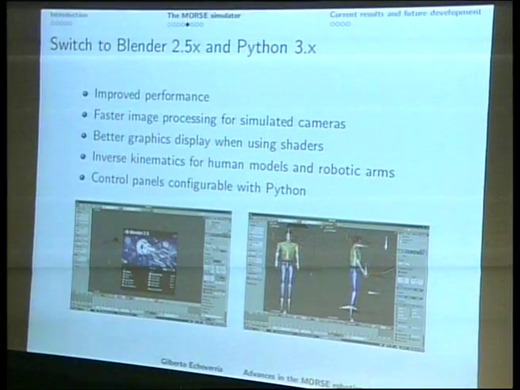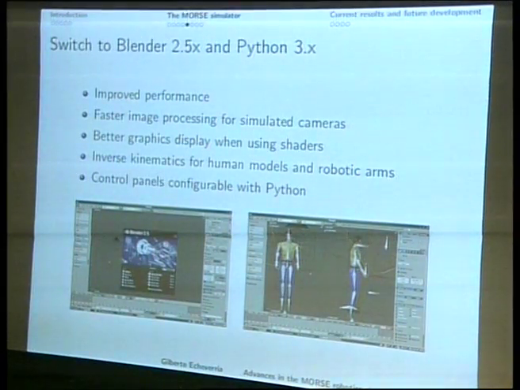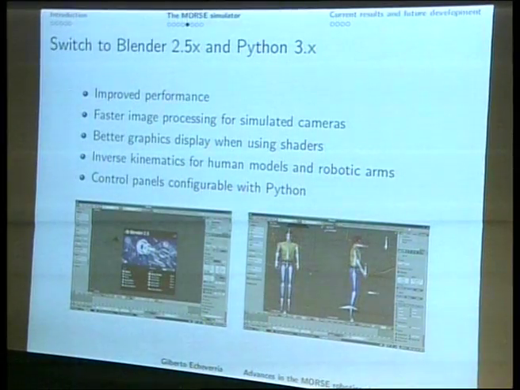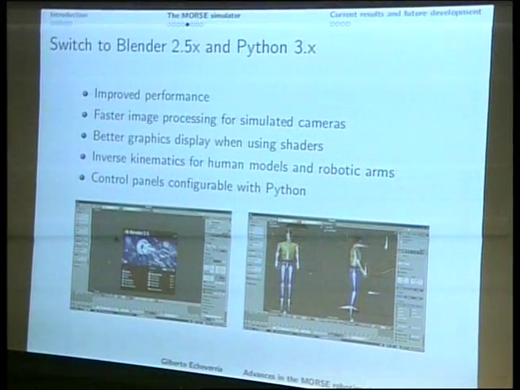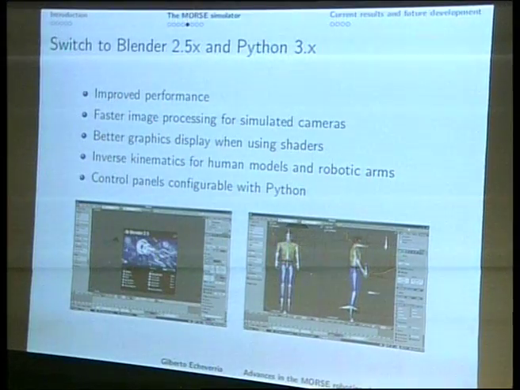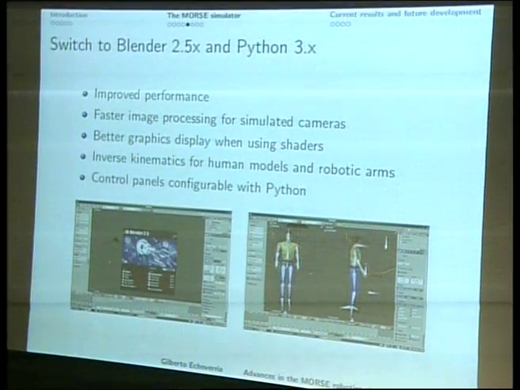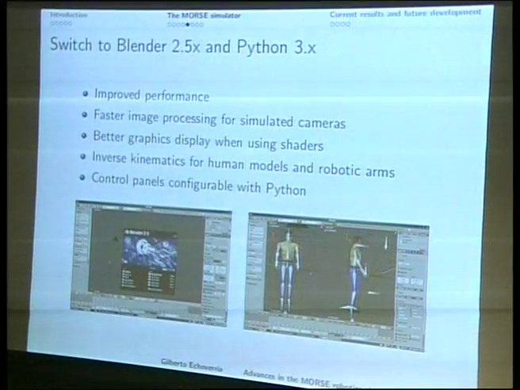Still, from the beginning of this project, we chose to use Blender, but there had always been doubts about why choose Blender and why not use a completely new engine. Why not build our own simulator from the ground up? That could provide us with advantages, like better performance, maybe, because we wouldn't have the whole overhead of Blender, because there's a lot of Blender that we don't use. We mostly use only the game engine. We don't do very complex modeling or texturing. But we still do it, and it's helpful, but it also can be an obstacle.